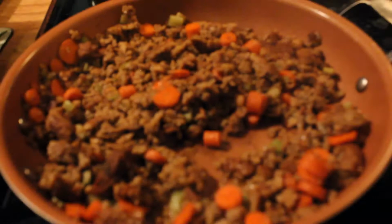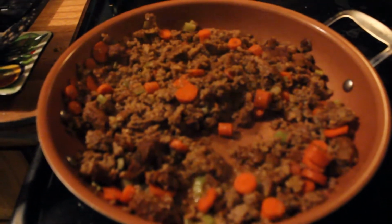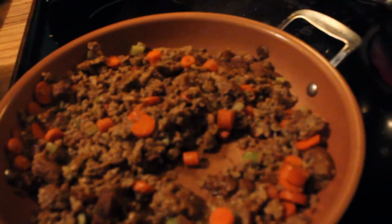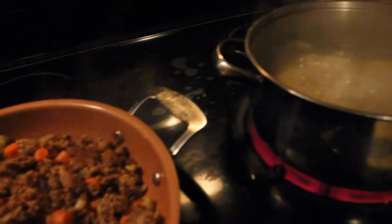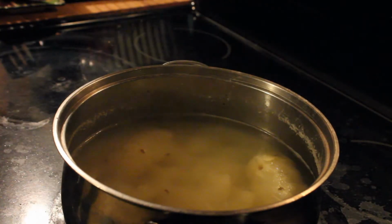Now that our crumbles and our sauteed veggies are done, I purposely didn't add any peas inside of it because I don't really like peas in mine. Now we're checking our potatoes. They're almost there. Not quite. Not quite. Yay! Our potatoes are done.